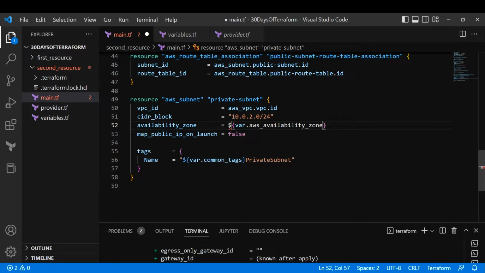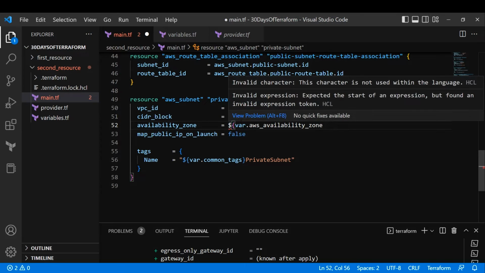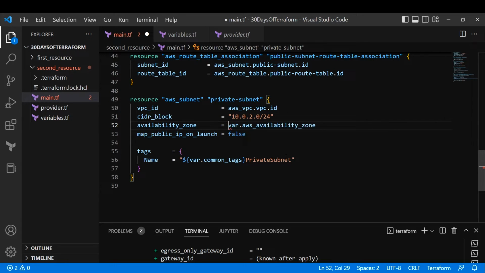Now Terraform has changed this. Instead of using the dollar curly braces and all, you can just directly specify it like this. Here I used it that way because the next part has another value that should be referenced. The first part is getting the value from the tags, but the next part keeps on changing. So if I want to keep that inside double quotes, I can use this one like this.